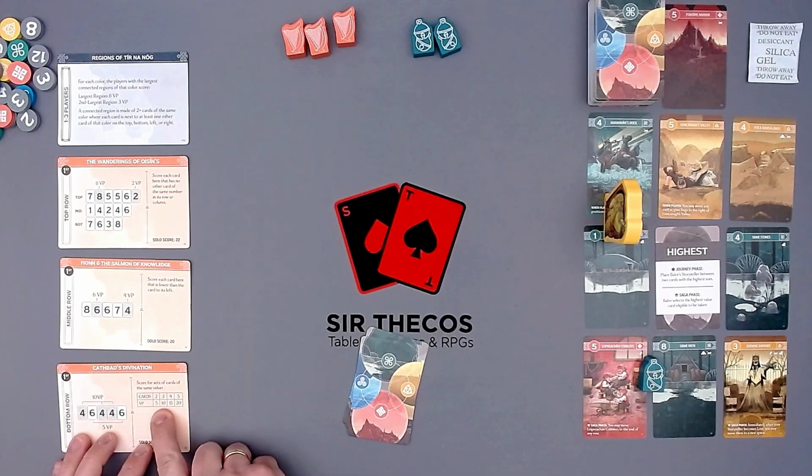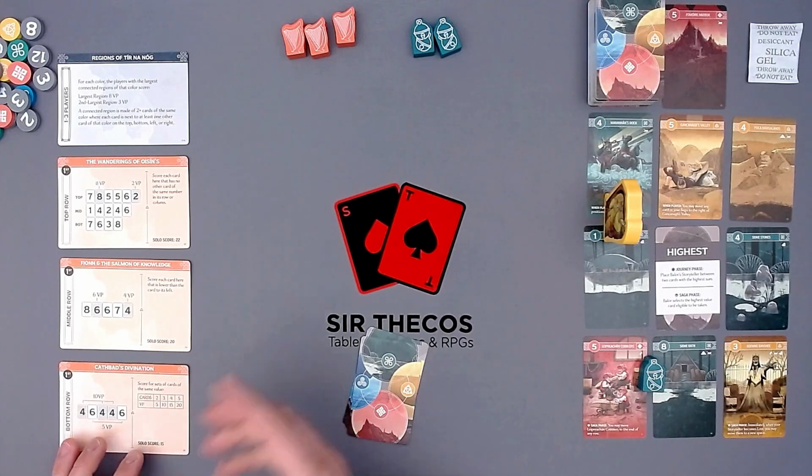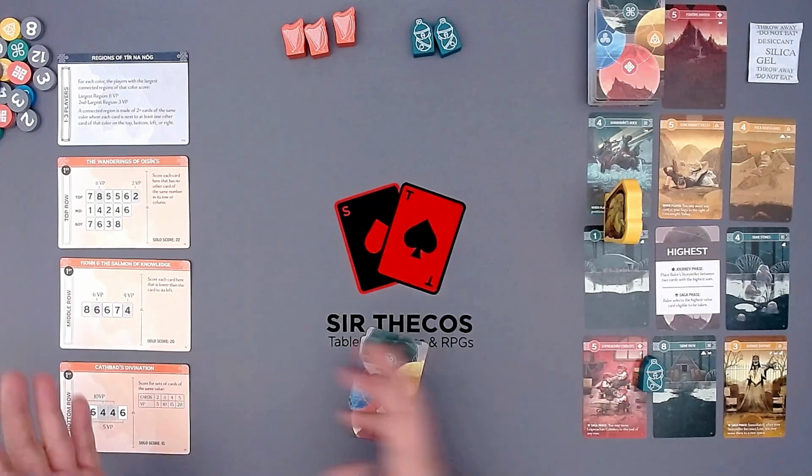That means if we have 5 of a kind, we get 20 points. For 2 of a kind, we get 5. For 3, we get 10 points. For 4, we get 15. And for 5, we get 20. So always 5 points more. That is what we need to pay attention to.